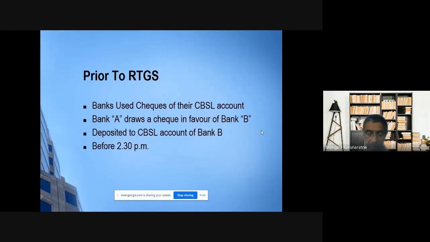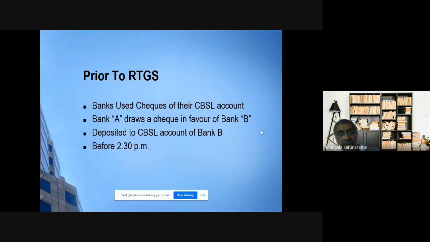And this 50 will have fund flows to different 10 banks. So some will have 7 payments, some will have 10, some will have 3, like that. So if we want to do 3 transactions to a single bank, then you have to calculate, you have to add, then write a single check. If you make a mistake, then you have to do another one. But before 2:30 you have to do it.